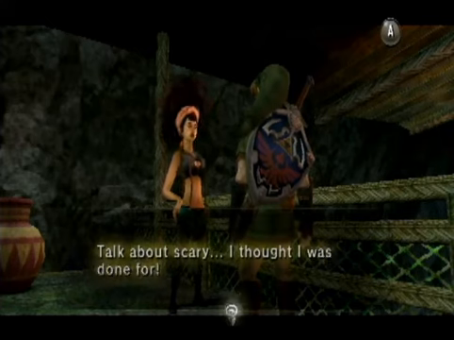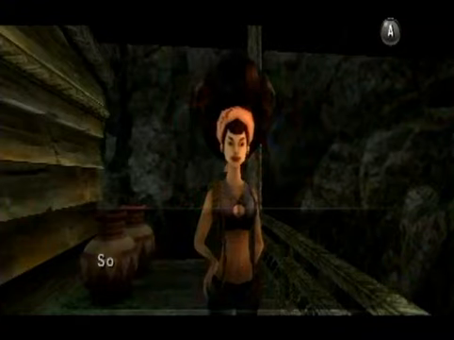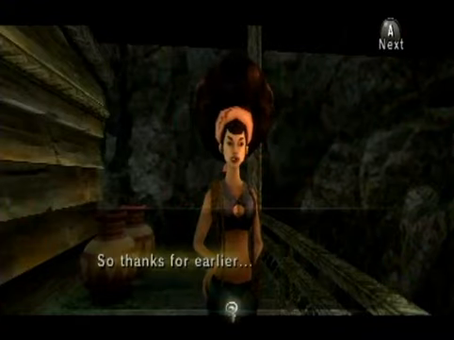Golly. Talk about scary. I thought I was done for. Things have been getting pretty crazy around here, let me tell you. So, thanks for earlier. My name's Isa. I rent boats here. Well, I used to rent boats here. But then we had a rock fall and dammed the river up. Yeah, I could sure use a helpful guy around at times like this.